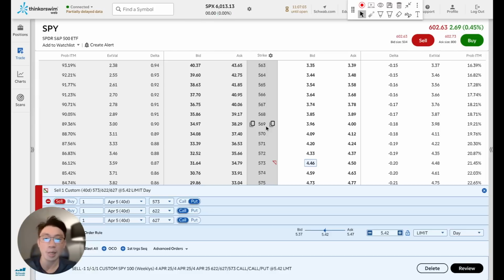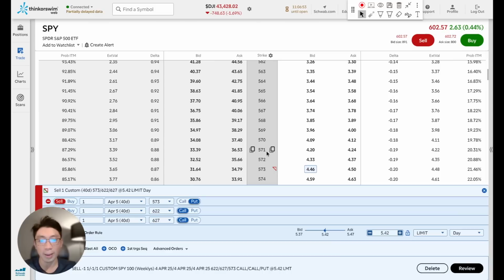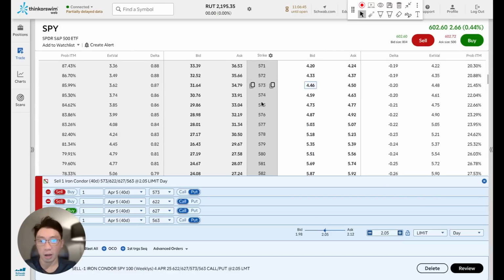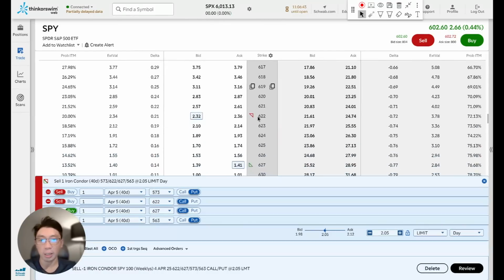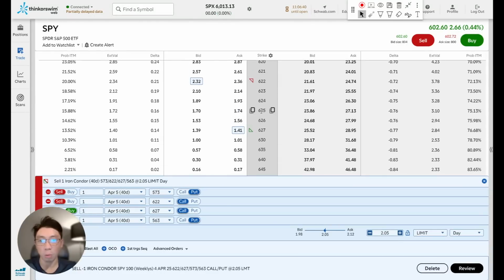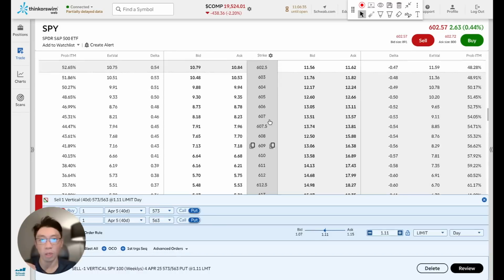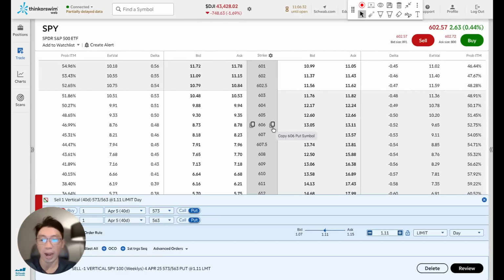So the jade iron condor similarly is just two credit spreads. Now, the difference is the width of the credit spreads. So let's talk about the put credit spread side first. If I was to go for 10 points wide, so let me just go for 570 and 563, we have a 10-point wide spread down here. Now for the call credit spread side, this is where we actually want a smaller width. We don't want to go for too wide. That means we do not want an equidistance in terms of the width with the put credit spread. So for the iron condor, you have both the same spread width. But for the jade iron condor, we want slightly different spread widths.